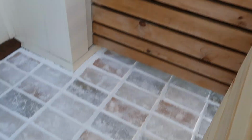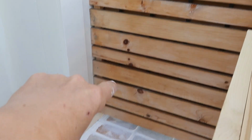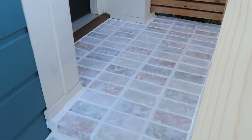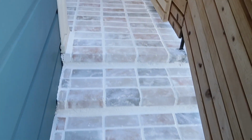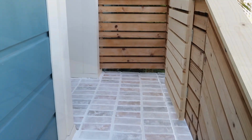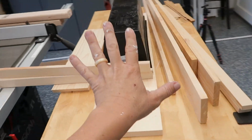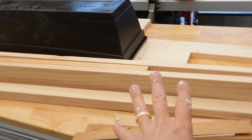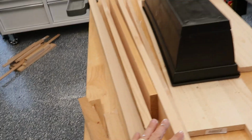I think next is we need to build a little fun planter to go there so we can get a little pop of greenery. And then we're done with this porch makeover. Oh, it looks so good. I'm happy with it. So ultimately, I'd like to make this planter box out of all scraps. I don't wanna have to buy anything. So I pulled down a couple pieces that I got to work with.